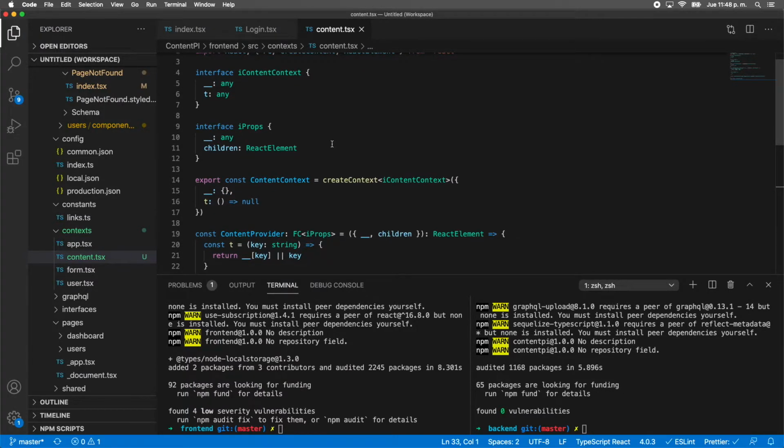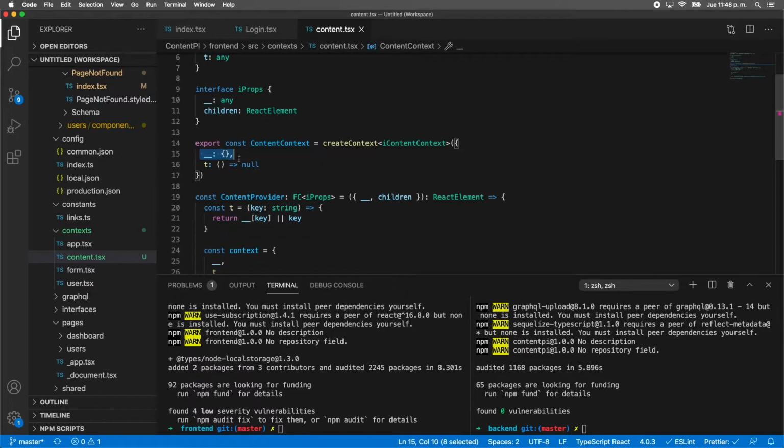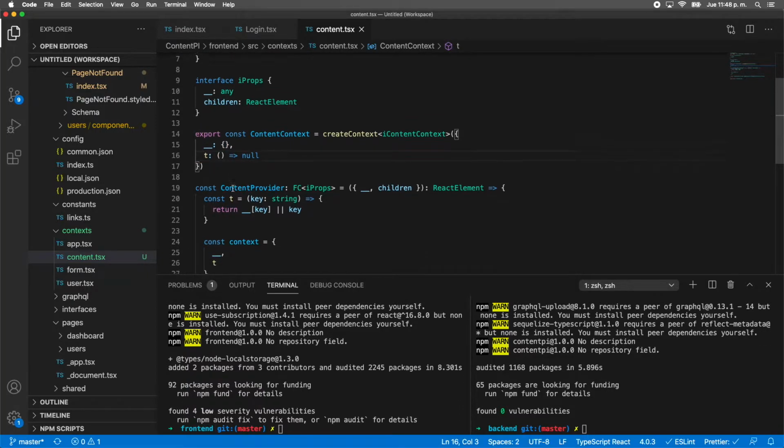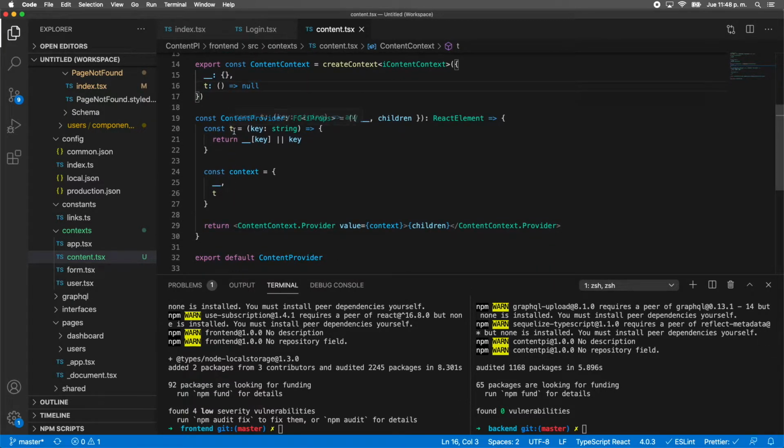Basically, it's going to receive the content, the double underscore, and is going to export the content as well, and the t function. Basically, the t function receives a key and is going to try to access the object on the content. It's like if we do, for example, underscore dot email or dot password, etc.